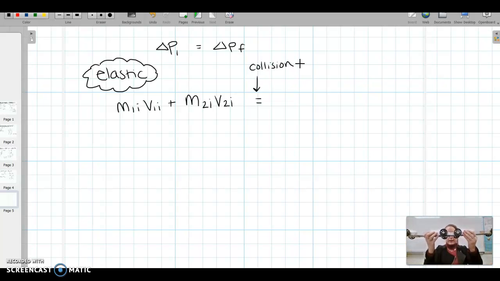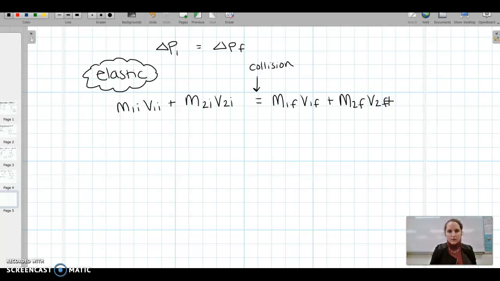And then what's going to happen is that cart 2, or whatever is hit, is going to receive that momentum. And it's going to end with the same amount of velocity that cart 1 started with. So basically, this is all to say that the masses don't combine and they walk away with different velocities. They don't all walk away with the same velocity. So basically, cart 1 final times the velocity 1 final plus cart 2 final times the velocity 2 final.